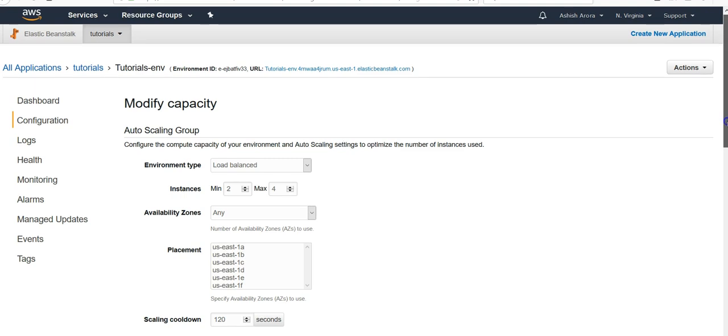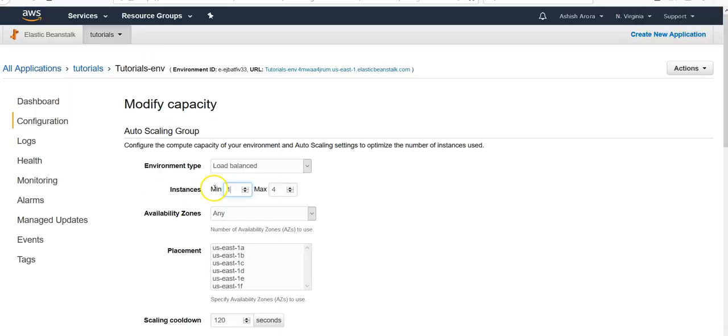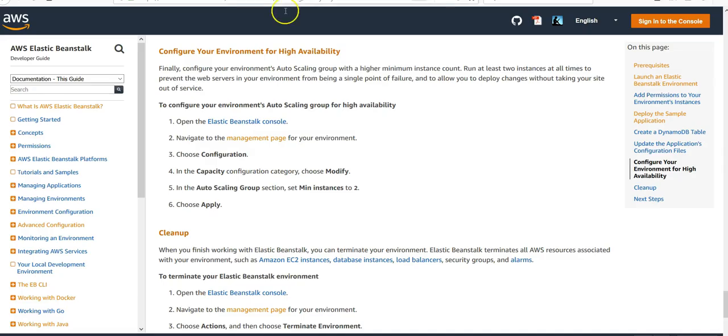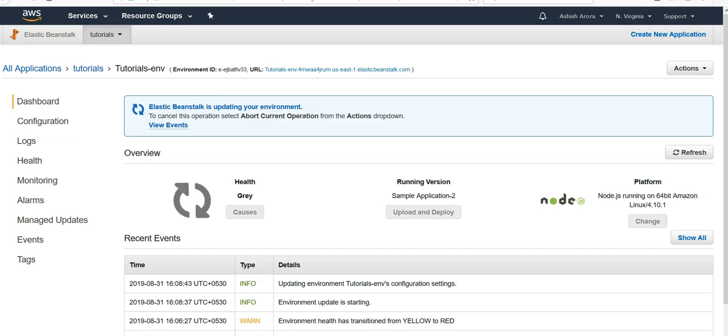Availability zone, you can choose any. You can set the scaling triggers. When you scroll down, scale up increment 2. Elastic Beanstalk is updating my environment, and herein you can update it.